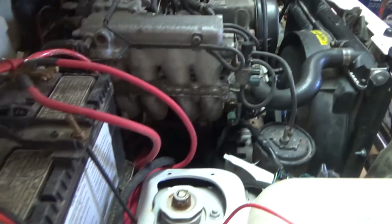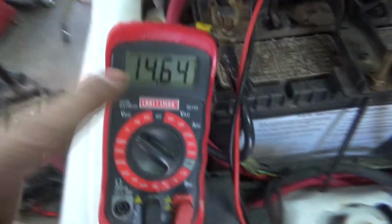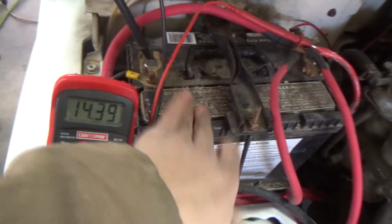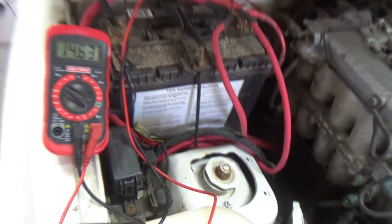You hear the motor struggling a little bit. I can't keep you guys in the tracker long, but I got the radio on, and I think you can hear the blowers running. I got a headlight drain on it, so I don't know exactly what is going on when the headlights kick on, but I got to figure that out. But all accessories off, 14.6. I know this battery's weak, so that could also be a part of it. So there we go. We fixed it, guys.